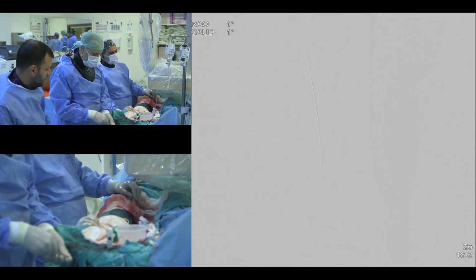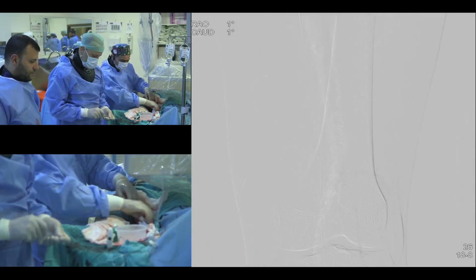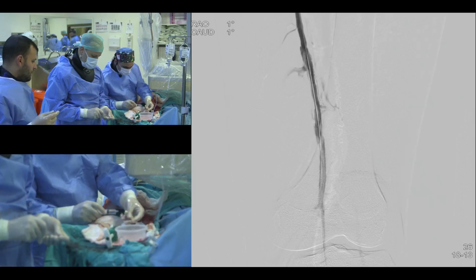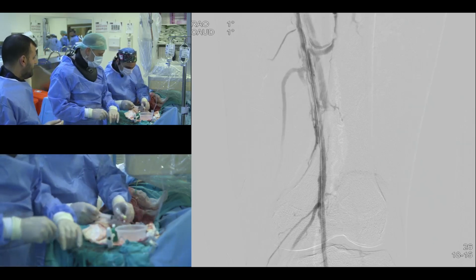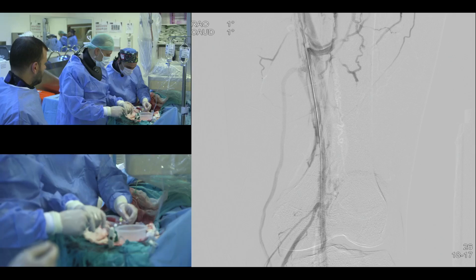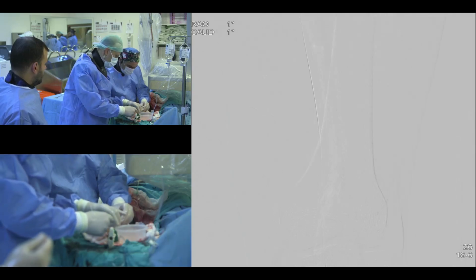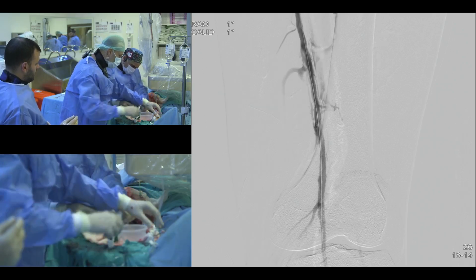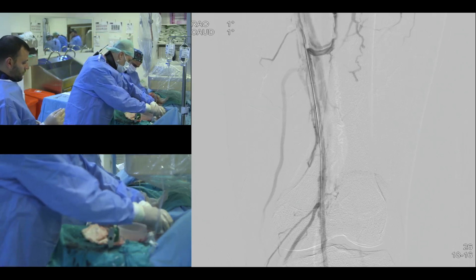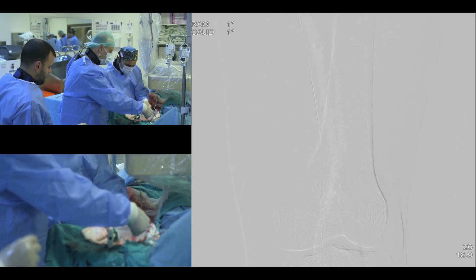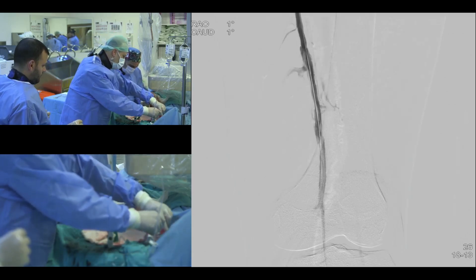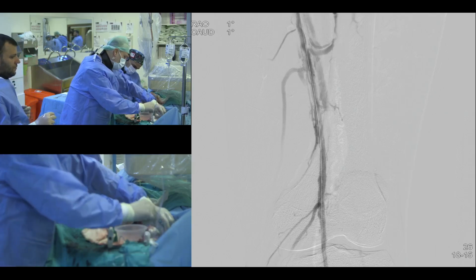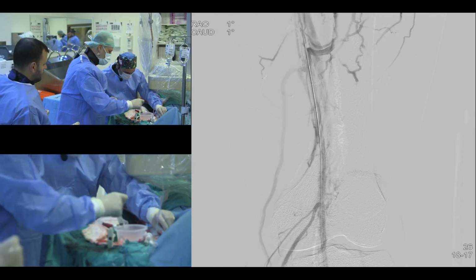Because the restenosis rate below the knee is high. So I would suggest if you have critical limb ischemia, rest pain, a wound, or gangrene, you have a strong indication to intervene. But if you just have pain in the foot when walking, tell the patient to exercise more. They will develop collateral circulation and it will help them. So the threshold for below the knee should be high. Again, as I said, I do MRA because that helps me define the vessel.